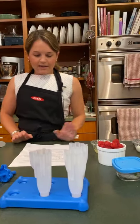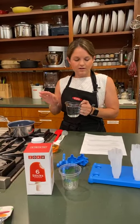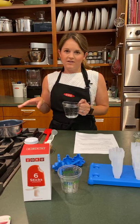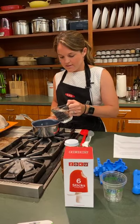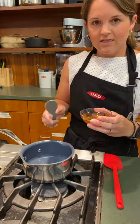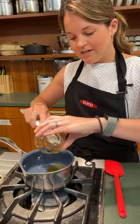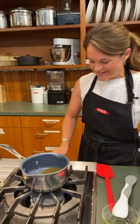Starting off, we're going to heat up some water. We're going to start with the raspberry — the honey has to heat up with the water, and then we'll let it cool down. So I'm putting in one cup of water in my saucepan, and then a third of a cup of honey. A third of a cup seems like a lot, and you can definitely do less, but raspberries are super tart. I found that when I tried to skimp on the honey, it was too tart for me personally, but you might have a different palate.